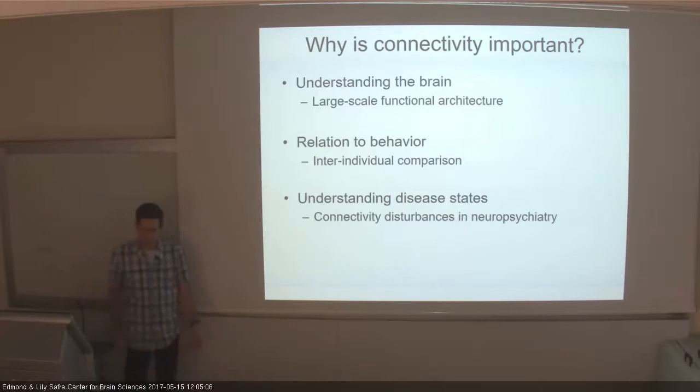So that's what we're going to talk about, and why should this be interesting to us? Why are we interested in the brain? First, we want to understand the brain itself because it's interesting, just scientific curiosity, and this gives us a missing part of the picture and allows us to give these localizations context, as we will see later. Second, we want to understand ourselves. Most of us came to study neuroscience or related fields because we're interested in psychology, and connectivity between regions gives us further measures. We can correlate it to behavior, and see what happens if the connectivity is related to different kinds of mental activities. And, of course, curing disease states, psychiatry, neurology. A lot of the recent research is about these fields, including our own in the lab.